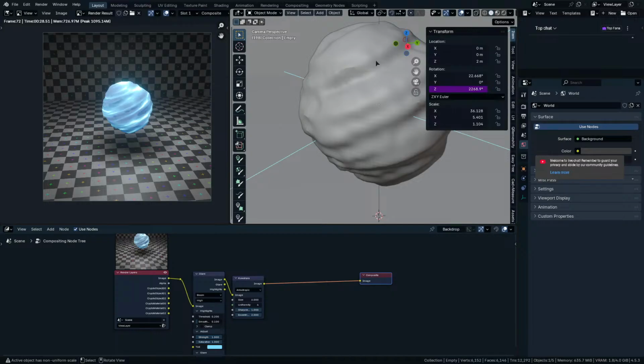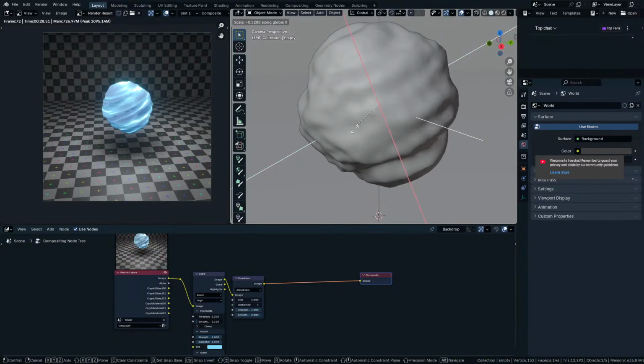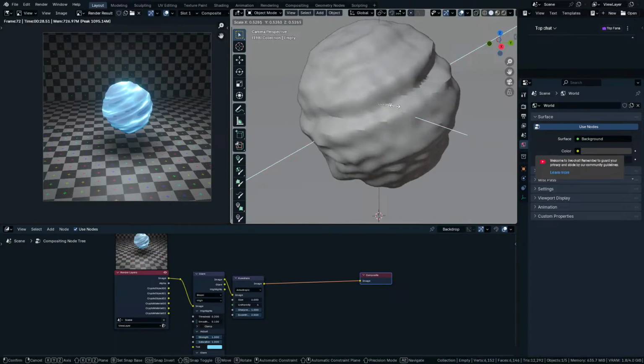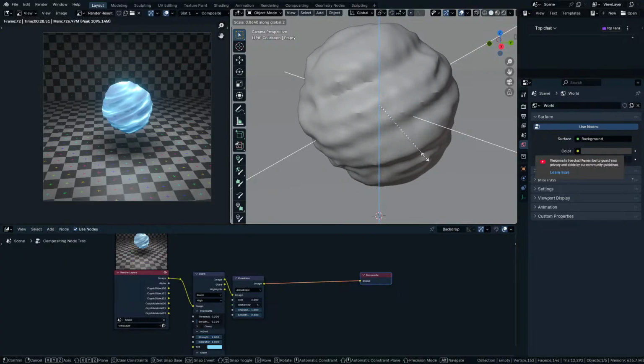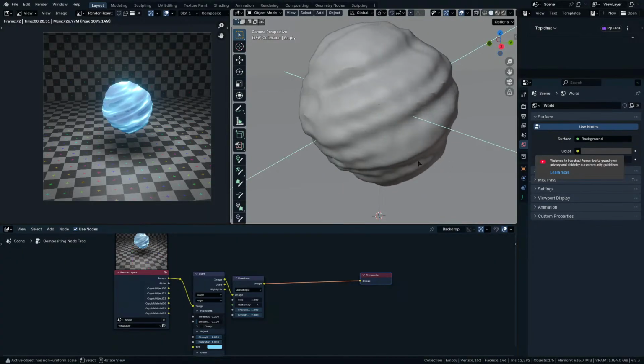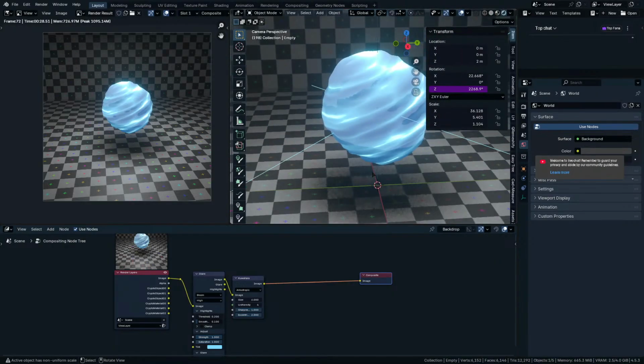By default it's not like this. I just scaled this empty a lot on the x-axis, as you can see. That's what gives it this texture. You can also scale it along the z-axis to make it stronger, but I find it looks like this. It's awesome.